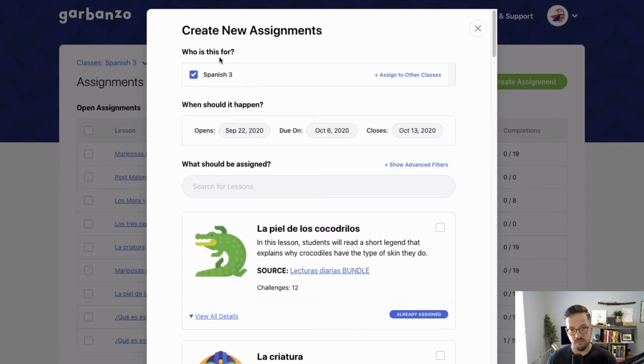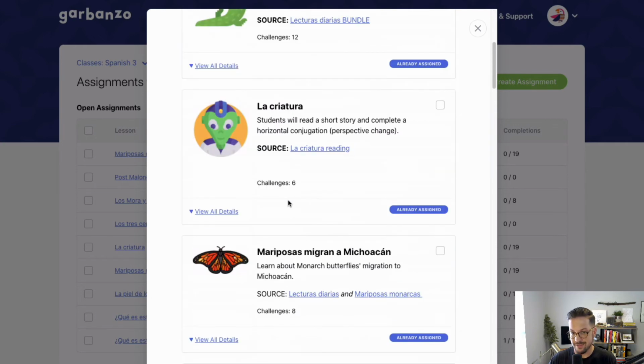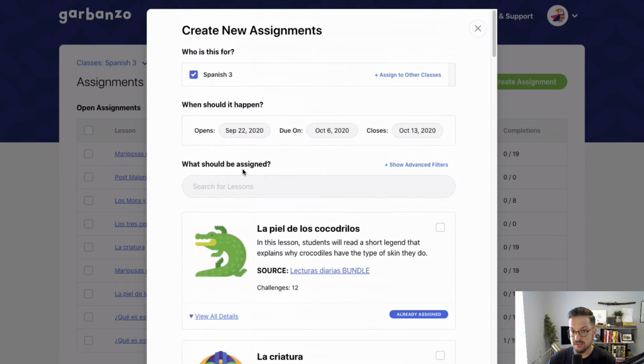Microcopy is one of those things that's often left by the wayside, and it can be super important in user experience design because it can really help your users understand what they need to do, and it can really support them in completing the objective, which is ultimately our objective as designers. So the information contained in this modal as it relates to general UI and UX design is not that important. It is important for our teachers, our users, but what is important is making sure that we understand the primary action, making sure that we are very clear in the steps that a user needs to take, and making sure that we are organizing this information even if it is super complex, which in this case it is.